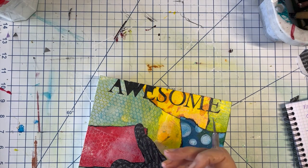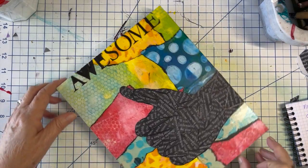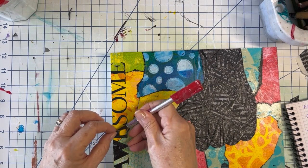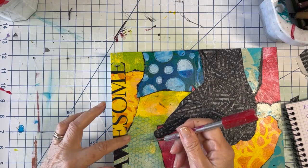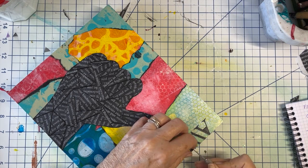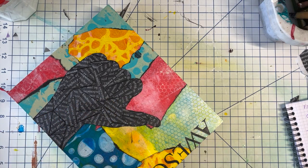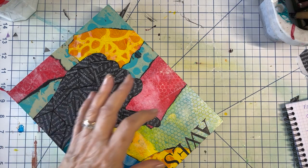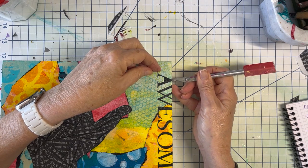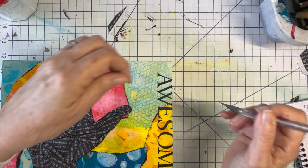So my E is going to need some work because I overlapped those two. The mistakes that we make, it happens. But we can fix them. You have to really concentrate and you want to make sure that you don't move too fast out of impatience, because you want to make sure that you get that clean edge. You don't want to be pulling up your papers. Okay, so here we go. Beautiful.